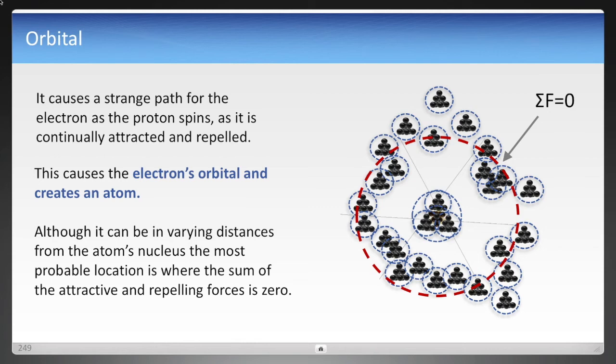But here's the really interesting thing about it, and what validates this even further. Even though the electron has a probable location, the wavelengths that are seen in the spectroscopy results are always the same wavelength when it comes out of a certain orbital. It is fixed, and it is fixed because that attractive property is always the same. It's probable, or appears to be probable, because as the proton spins, it has to match the certain alignment of the tetrahedral vertices where it repels, and that's why.